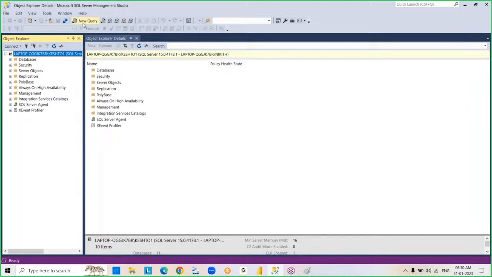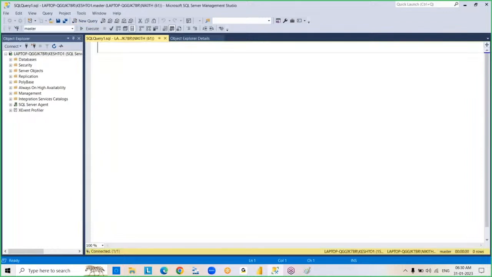So here if you want to write queries, because generally we are working with SQL Server, which means we are going to write queries, right? Go to the new query window. In this window, we can write and execute queries. But before that, we have to select our database name. Suppose my database name is Suresh DB. How can I select the database? Like this: Use Suresh DB.